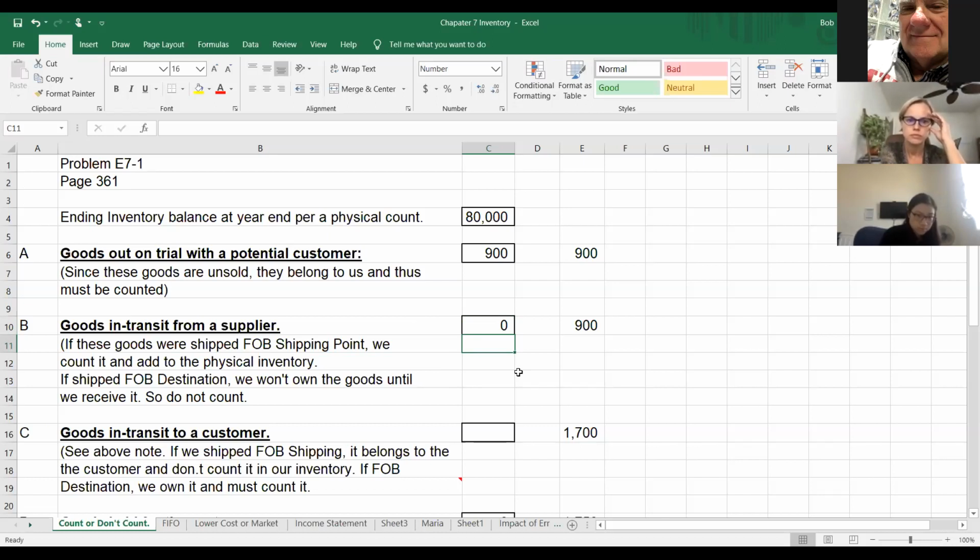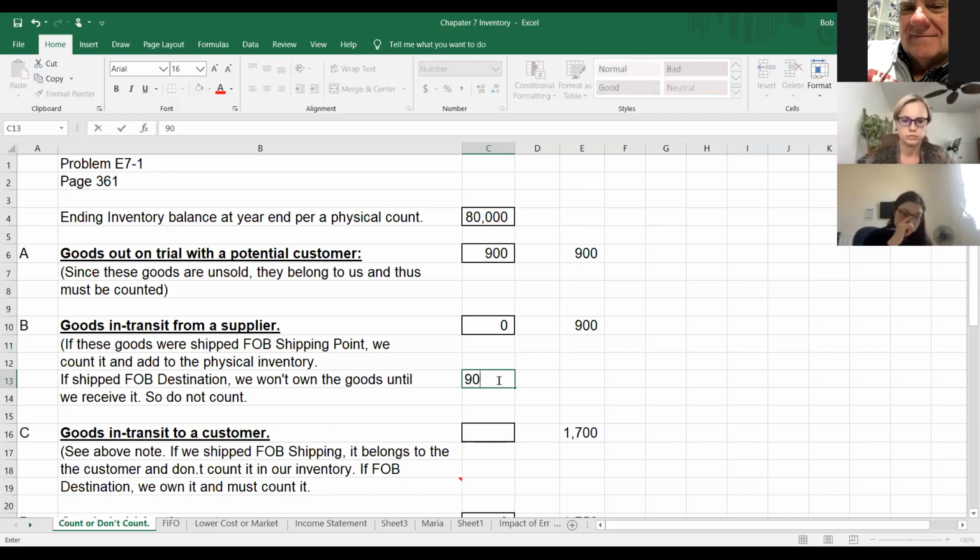What I'm going to do later is get a little Excel sheet or something out that you can kind of study on this. In transit means stuff is on the way. If it was FOB destination, FOB destination means title passed to the seller when he received the goods.